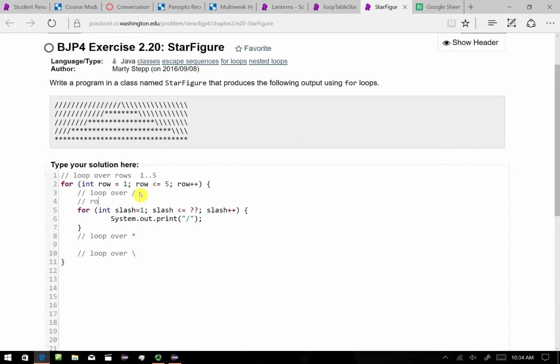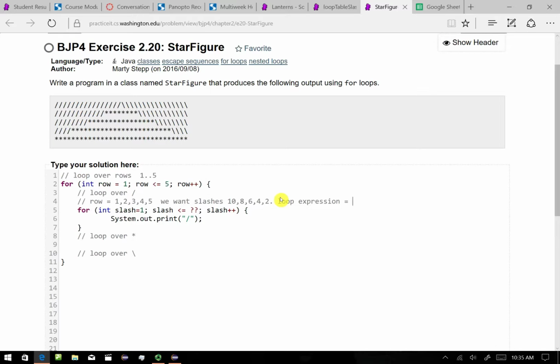Okay, so the row is equal to 1, 2, 3, 4, 5, okay? And we want slashes of, I can't tell what number it is, but let me just put out some numbers, pretending, again, 10, 8, 6, 4, 2. Let's suppose that is, okay? So the loop expression is what?